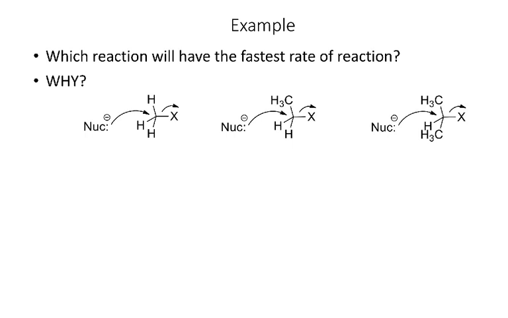Okay, I'd like to finish this video with just a couple examples. In this example, we're given a couple different possible SN2 reactions, and we want to know which one would have the fastest rate. We're comparing a secondary alkyl halide to a primary alkyl halide to a methyl alkyl halide, right? The more substituents we have coming off that alpha carbon, the harder it is for that nucleophile to get in and attack that alpha carbon. And so we would expect the secondary alkyl halide to be the slowest, and the fastest is going to be the one with the least steric hindrance, and that would be the reaction where the substrate is a methyl alkyl halide.